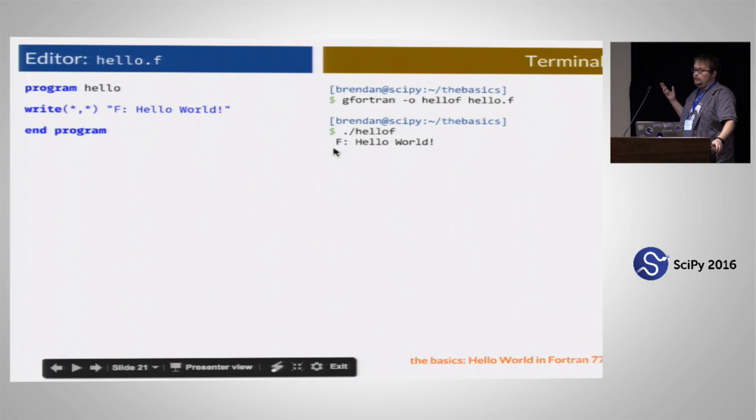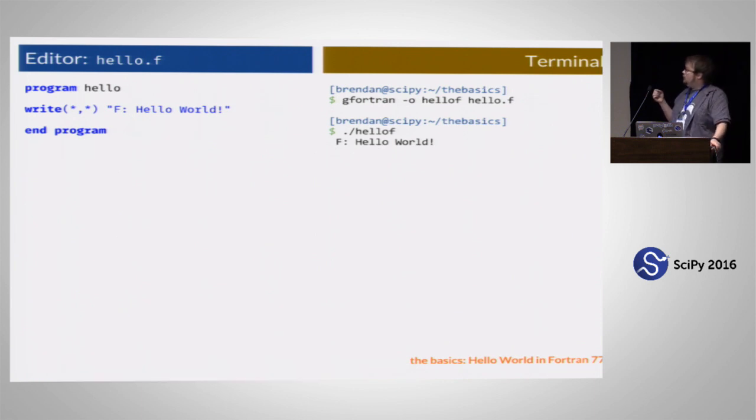And the thing that's different about this compared to Python is, of course, we're compiling it first. And I'm using gfortran, which is the Fortran equivalent of the GNU C compiler. And it turns out that gfortran isn't actually a Fortran compiler at all. It just converts stuff to C, and then it links it with a couple of libraries, and then it compiles the C code, which is great because it means they only have to optimize one compiler.